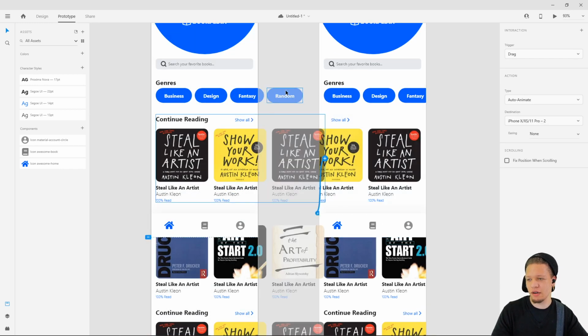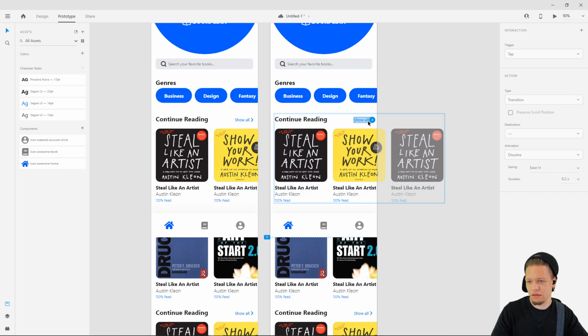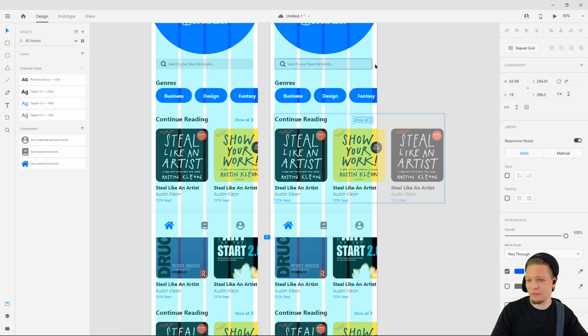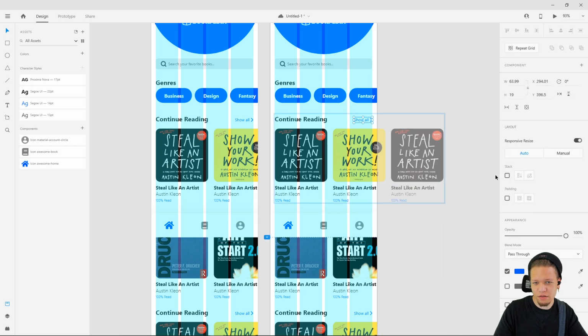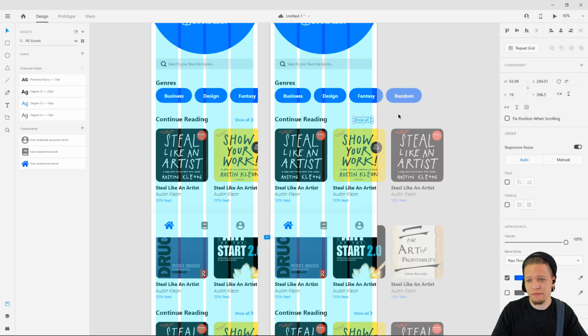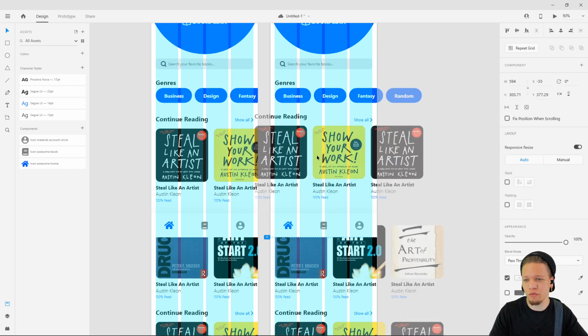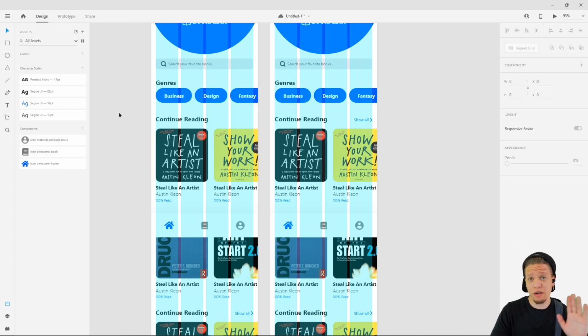So I'm going to undo all of that because it's going to be easier to pull this out. I'm going to go back to our design. Is there a smarter way to do this? No, we're just gonna pull it out for now. Control X, click out of that group because we don't want it in the group. Control V puts it in the same place, but it's not a part of this group any longer. I'm gonna do the same here, Control X, click out, Control V, perfect.